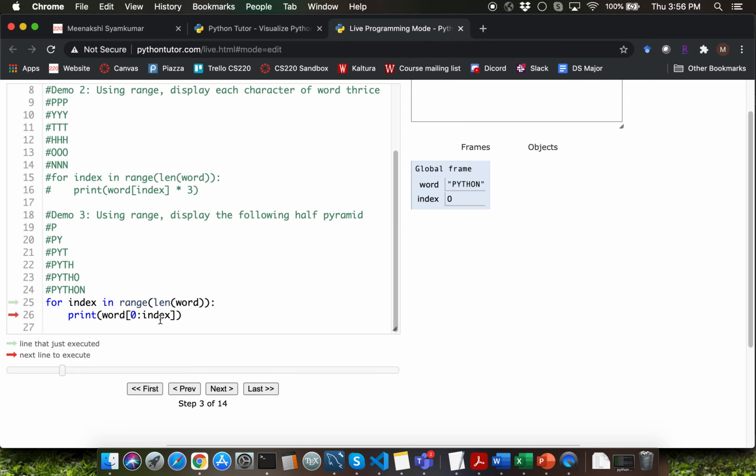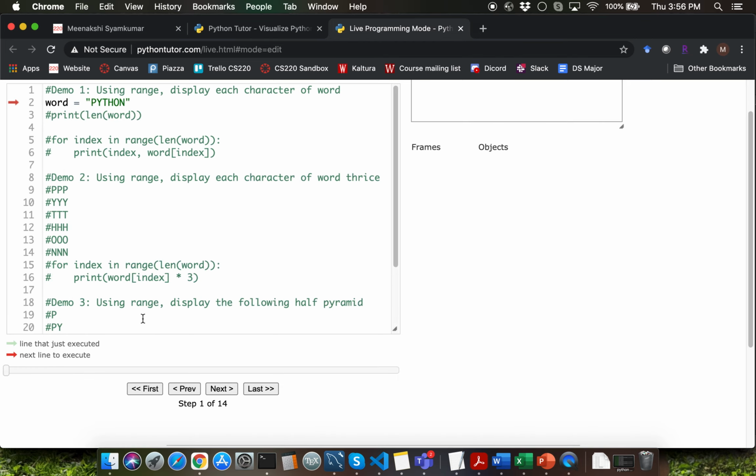The important thing for you to remember about slicing is that the start position is inclusive and the end position is exclusive, meaning that you'll not include the character in the end position, but you'll include the character in the start position. Since we are trying to create a slice of 0 colon 0, that doesn't really make any sense to Python.